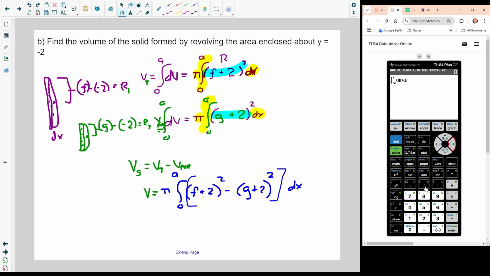This could be a little complicated here, right? So I'm going to leave that parentheses for the dx, but then I need a new parentheses, and I'm going to do F, right? I'm going to do this quicker because you know how to do this. F plus 2, close parentheses, square that, and that's the outer radius. And the inner radius for the green cylinder, the air, is parentheses G, again, Y vars, function 2, plus 2, squared.